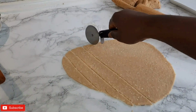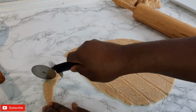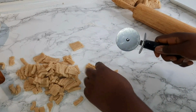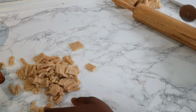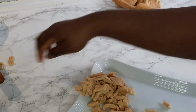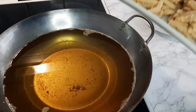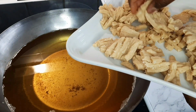And like I said, I had to make another shape. This is a little bit longer. And it's even easier if you have the machine to cut your chin-chin. Really easy and precise sizes. Yeah. So I fried the other one as well, and yeah guys, that is it for this crunchy chin-chin.